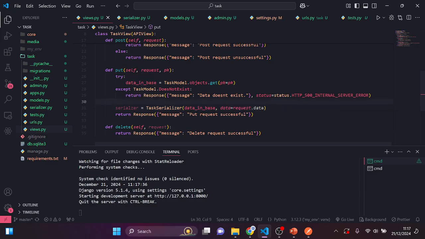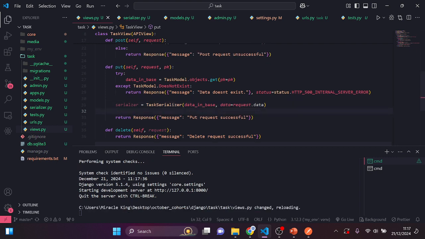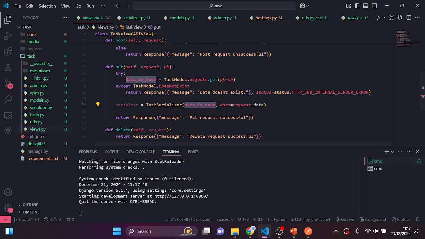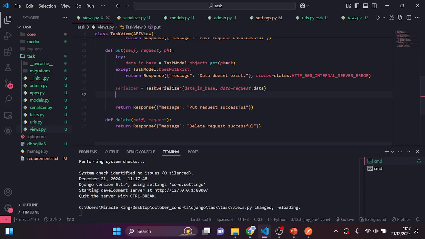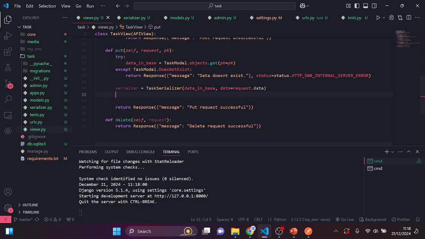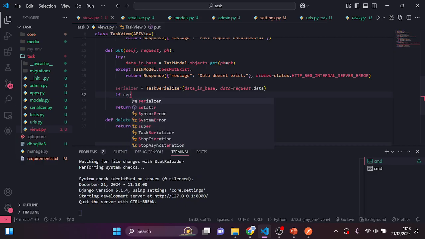We're going to pass in these 2 data inside the serializer, and it's just going to handle that validation check. The reason why this is done also, if you want to handle some validation check inside the serializer, but in this case we're not going to do that. We're just going to do that raw here and not write any validation rules. I've already showed you about that in the past video.